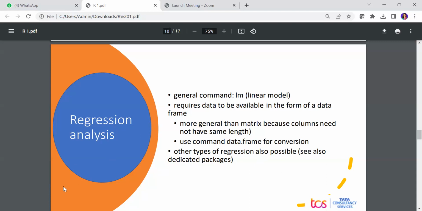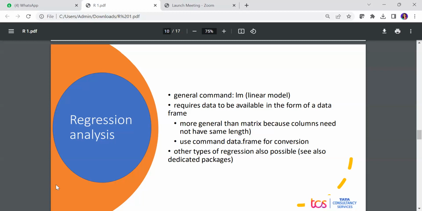Okay, so next slide. The regression analysis. I used regression analysis here because this is the most popular use of R nowadays, and for basic use. The general command is lm, for linear model. It requires data to be available in the form of a data frame.